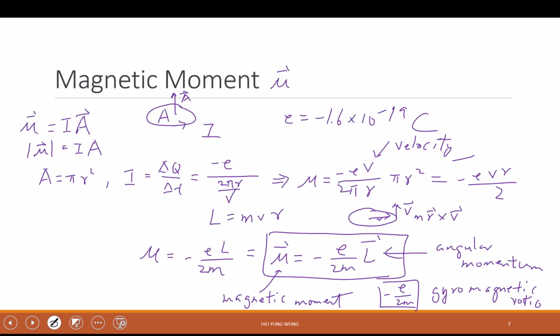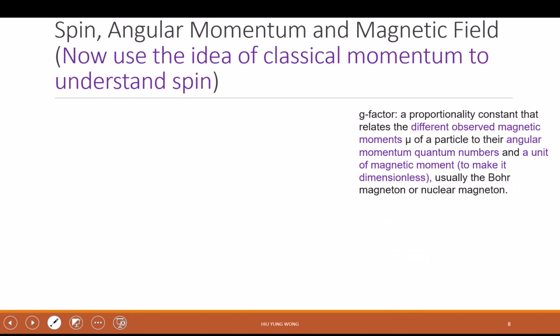And they have a very important number, the gyromagnetic ratio, which makes sense because angular momentum is related to your mass, and magnetic moment is related to your charge. So probably it's the charge divided by the mass, right? But you have a factor of 2. Spin is something like a rotation, but it is not a rotation, right? Because spin resides in a space we don't know. It's just a character of the particle, another nice quantum number.